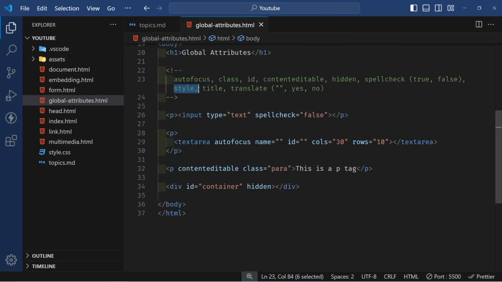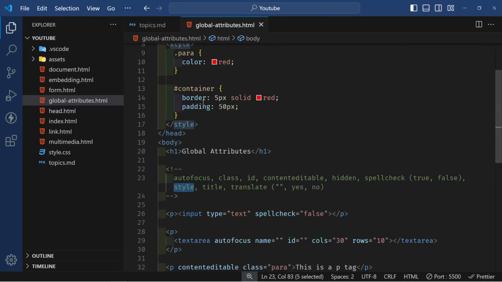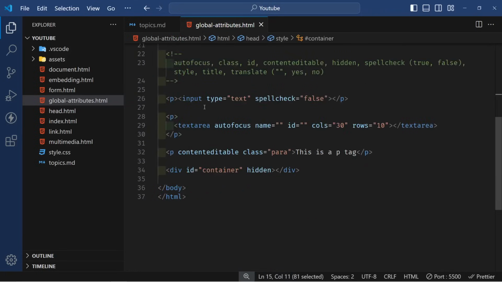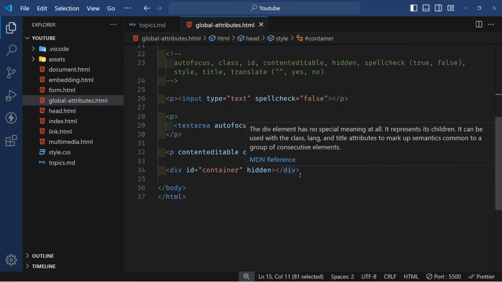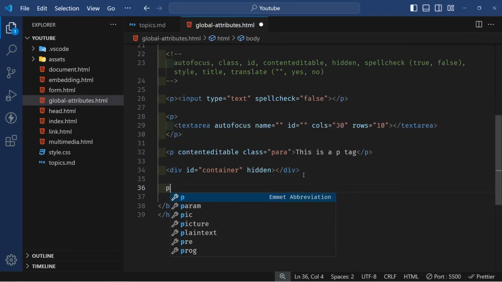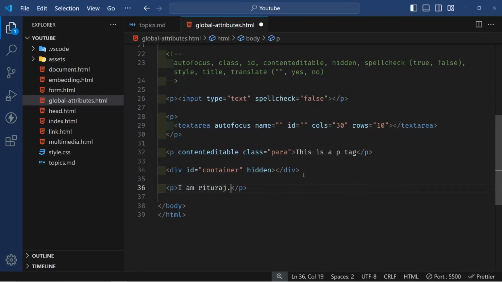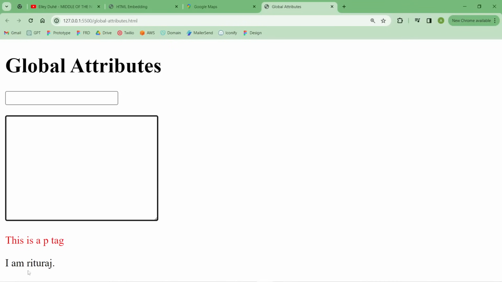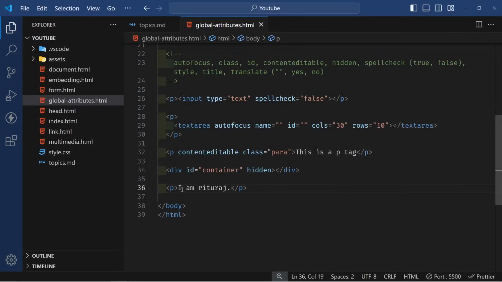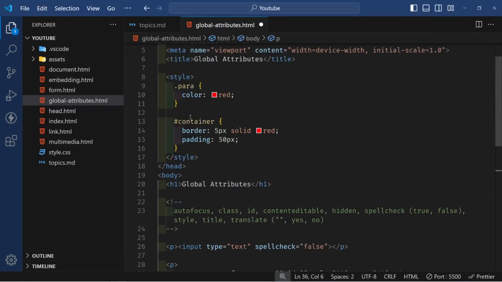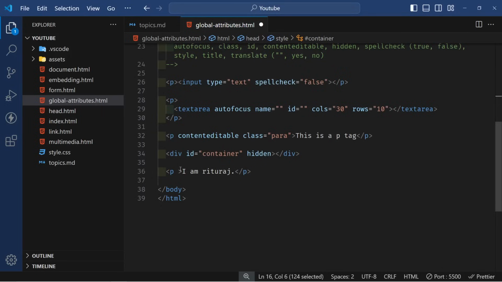Okay, style attribute is used to set the styles, but inline styles, because there is a different way of adding CSS. For this p tag, let's say I am Rituraj. We want to make this text bold, but we can do so using the style tag in CSS, or we can do inline style as well using a style attribute.